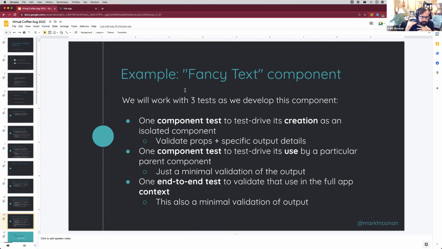And so I've settled on, if you are in component testing and you have one component spec for every component, you really start to understand what it's responsible for. So fancy text is responsible for this one thing that it does, and it also has a certain set of props, so we want to use the props of the component to mount it. Then what I've seen is variations of, oh, I'm using a parent component and I don't want to go too deep into fancy text, so I'm going to test, did it pass the right prop with the right name? And that's double testing the prop name that we already tested.